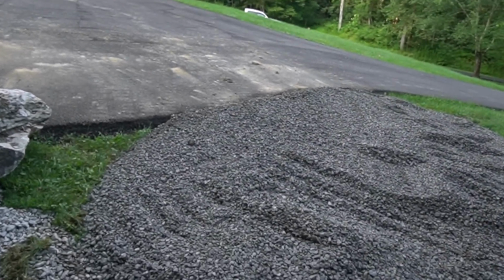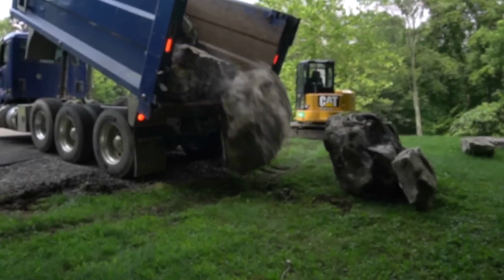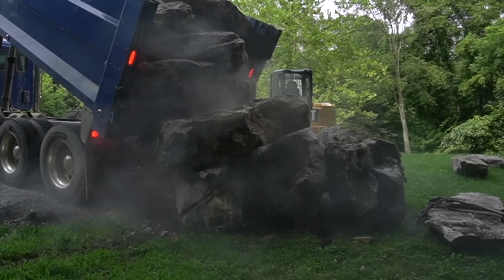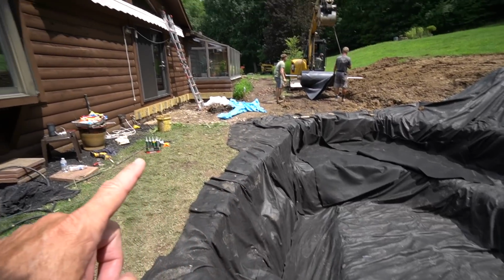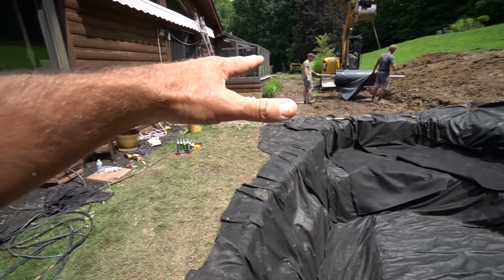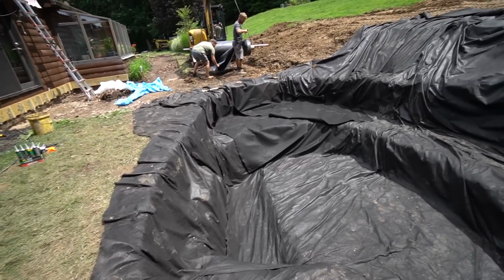Then we're going to start with this wall system right over here. We're going to put our crushed stone down on the very bottom. Then we're going to start building that block wall structure, which is going to allow us to get those big rocks cantilevering out to create a really seamless transition between the water feature, the rock, the landscaping, the decking, the walkway. Everything is just going to flow from the home all the way into the water, which is exactly the goal that we're looking for.